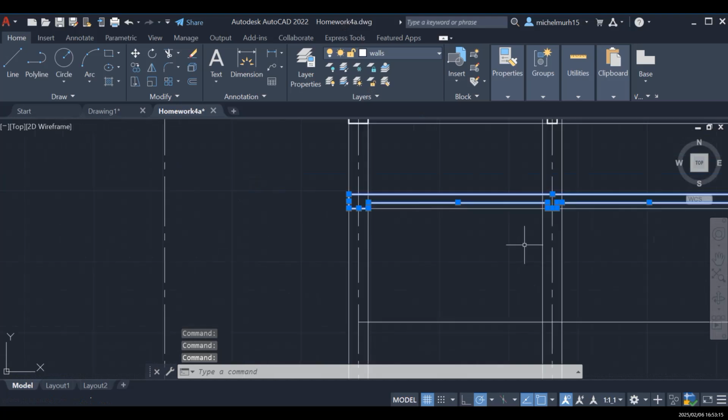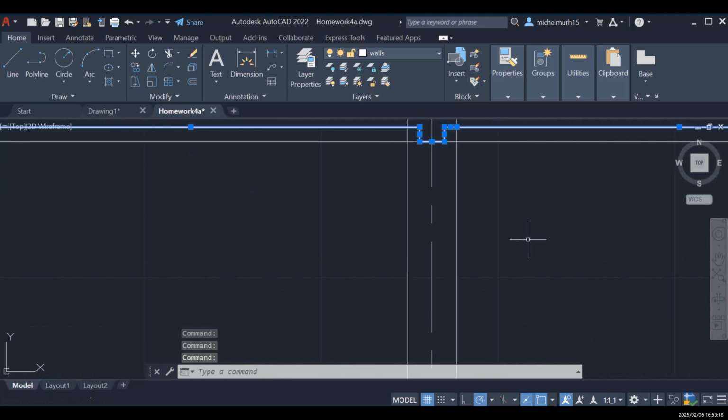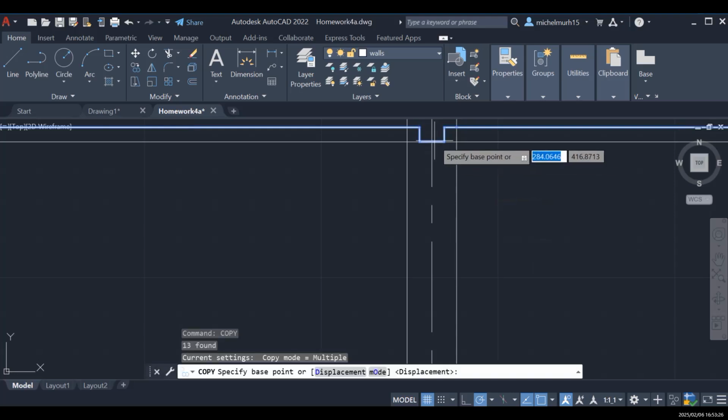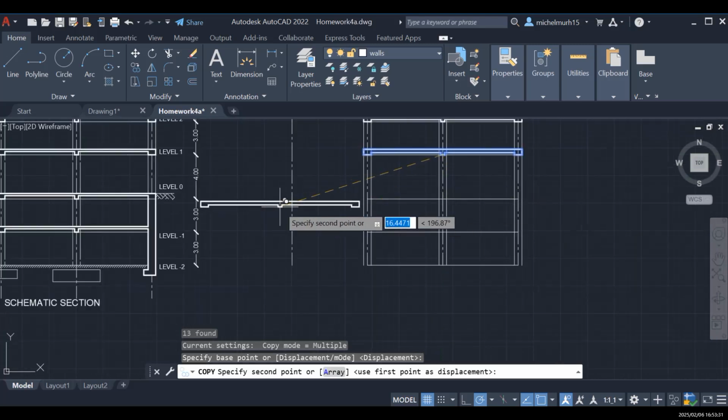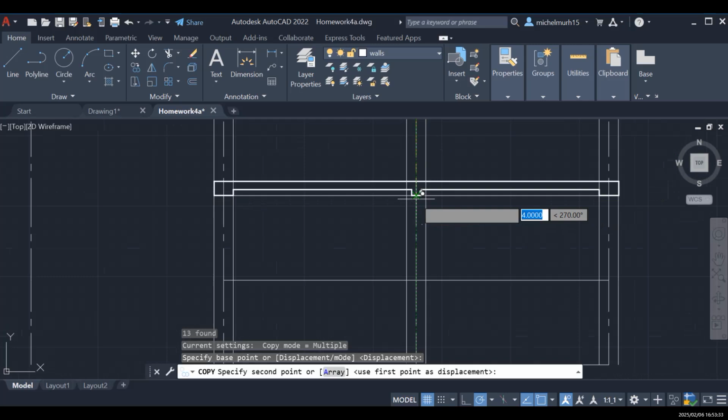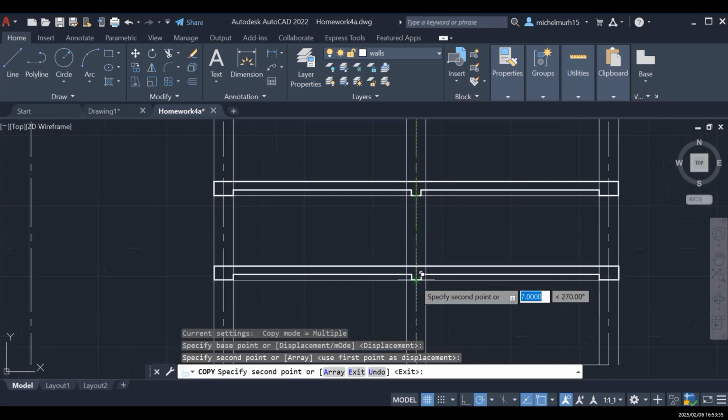All right, so now I'm going to repeat the same process for the remaining underground floors, I mean heights. So I'm going to press OK, and I'm going to copy this part to this part, and also to this part here.